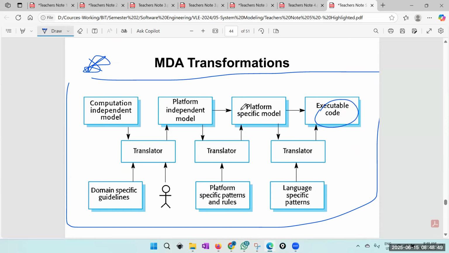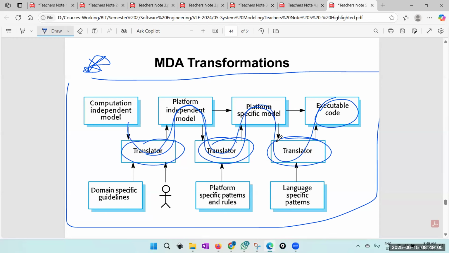So the idea is to use tools as much as possible to convert these things, right? So that is now getting more and more realistic with AI, right? More and more realistic with AI. So ultimately, we must be able to generate the code, but you can't just generate code from requirements. You need to guide the tools, right? Guide the tools.